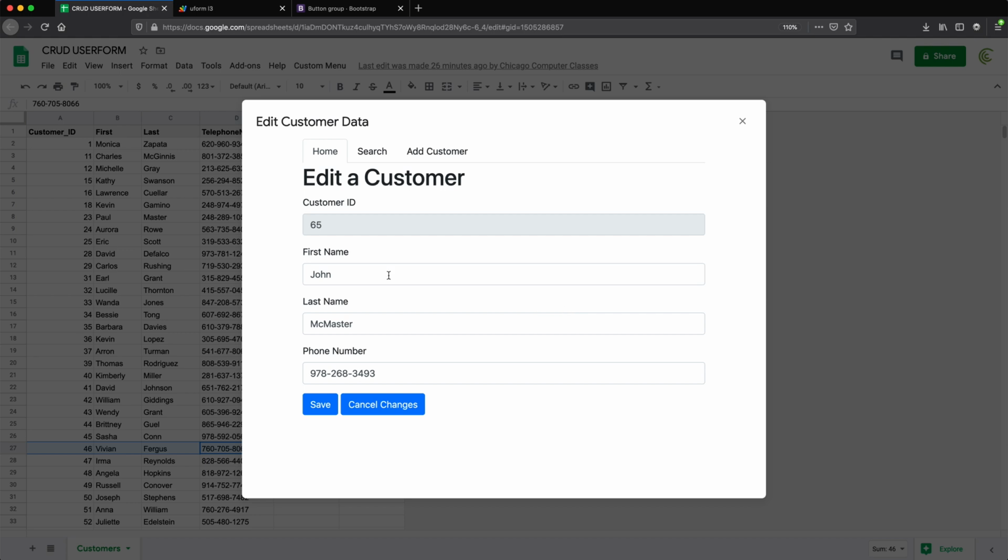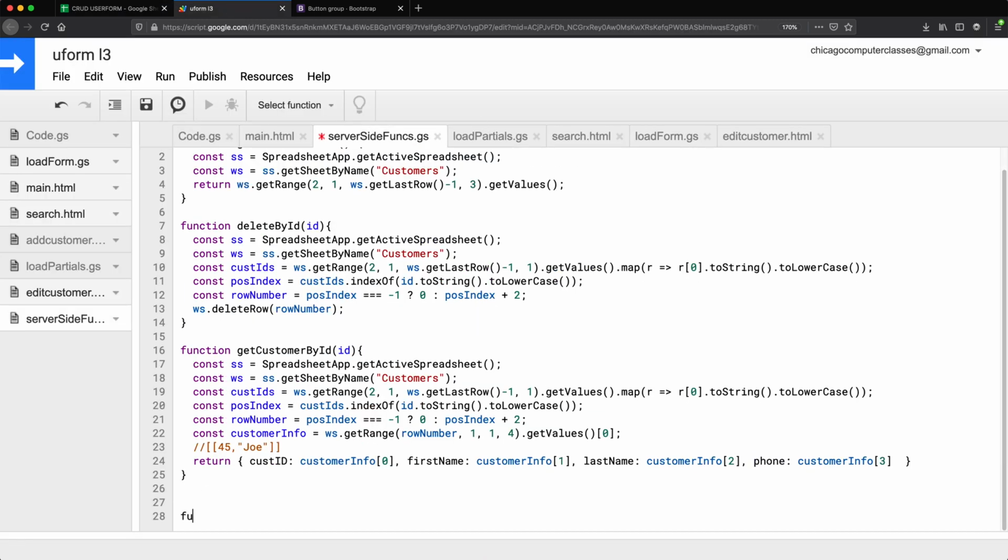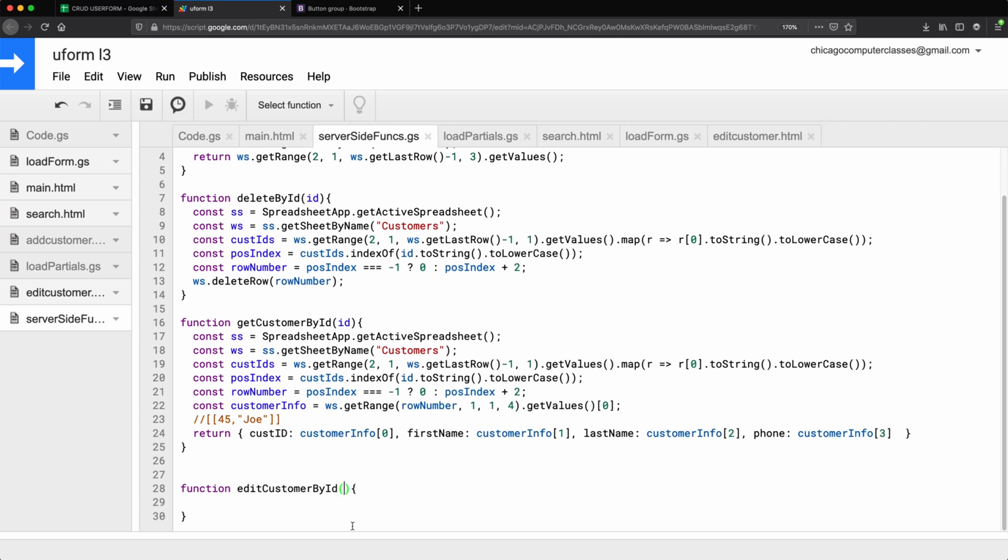Now the next step is going to be to be able to click on the save button and make sure if we make any changes, we go back and change that person's information. What that means now, we need to be able to create a function, again on the server side, to update customers' information using that customer's ID and all this other information we're doing for that customer. So I'm going to go back and create that function. And we're going to pass ID, again, to figure out which line we should be editing. And we're going to pass the actual information that is supposed to be changed.